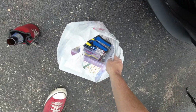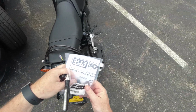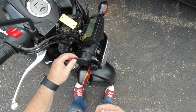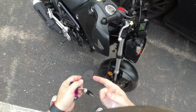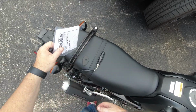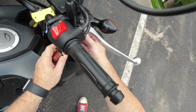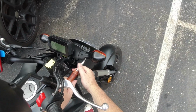Also have the Yoshimura adapters. You can see these go like here, right? And then the thing bolts in, which I'm gonna have to open up this hole for. I think they knew that anyways when they sell you the kit. So I don't exactly know how to get in here, but there is a screw right here. So let's start there.